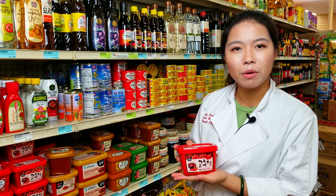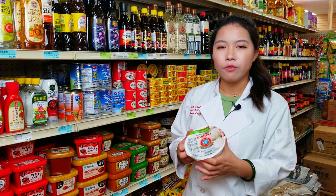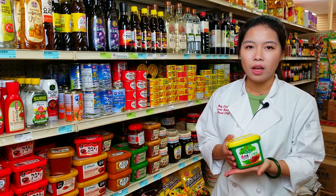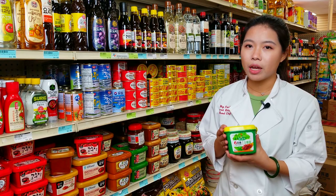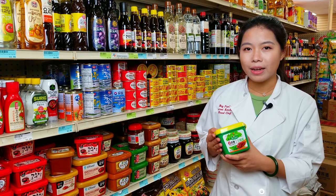Another one is the Korean style spicy paste. This is perfect for Korean bibimbap — mixed rice with a little bit of vegetables and an egg on top. Oh my god, it tastes really good. And if you don't have a rice cooker or you're not so good at making rice, they also have instant rice — just put it in the microwave for a couple of minutes and you have freshly cooked rice ready. There's one seasoning I really like for Chinese food: this soybean paste. It's so flavorful — you can just dip cucumber in it and eat it like that, or use it to make jjajangmian, or mix it with tofu.